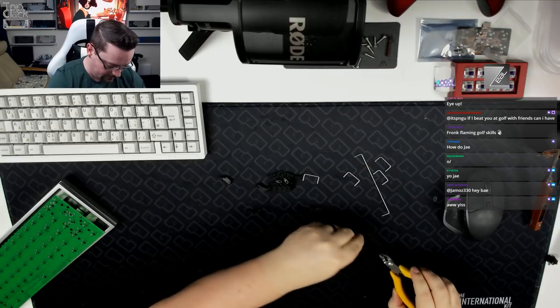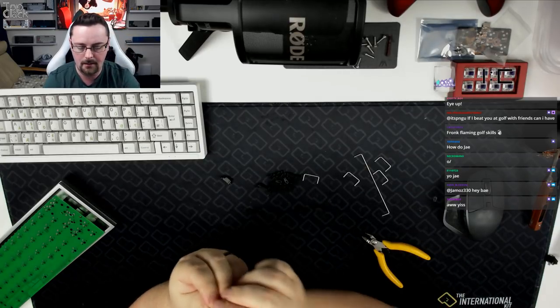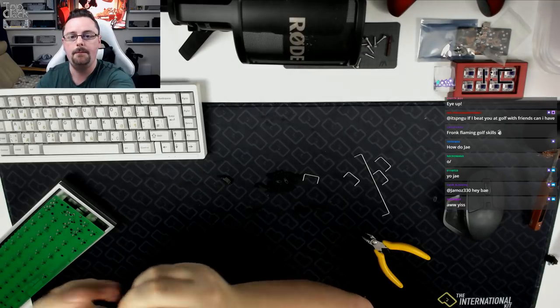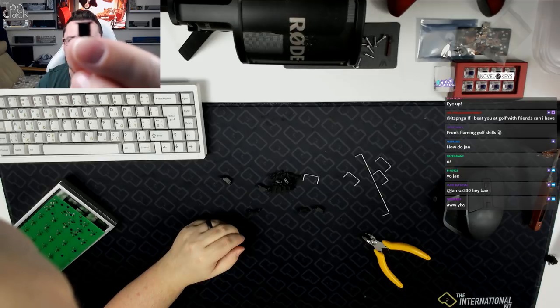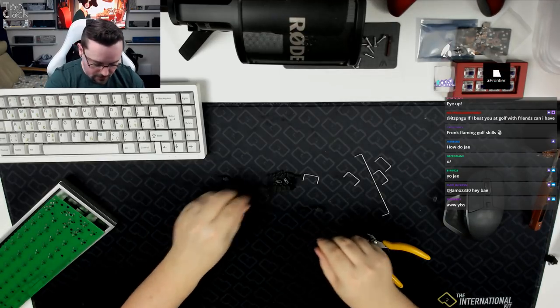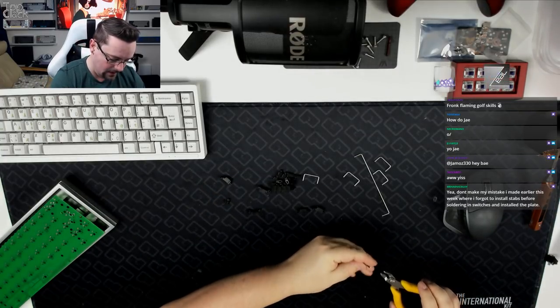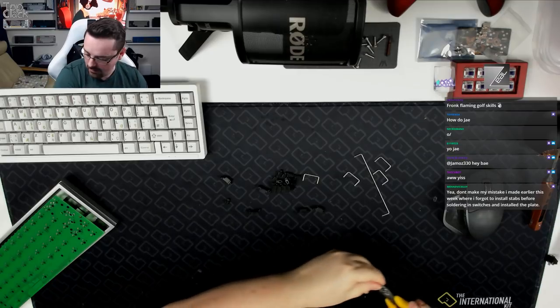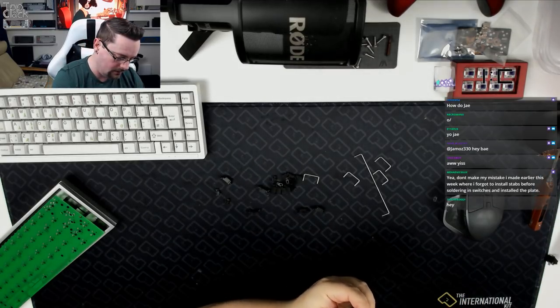So that's two clips, nice and easy. And there you go, you can see that that bump is now gone. If I try and angle it, there you go, you can see it's nice and flat on the bottom. And the two thin legs have been removed as well. So I'm just going to replicate that across all of these. And Pingu being Pingu, there's quite a few stabs on this build. So it will take me a minute or two to complete this.